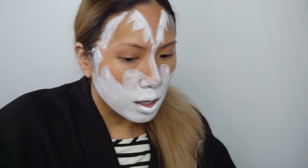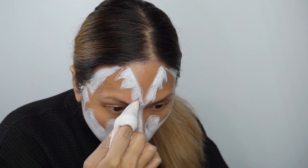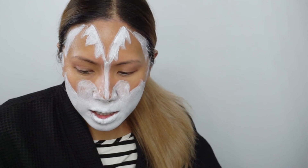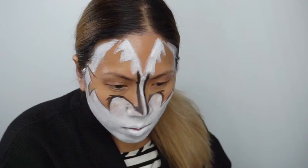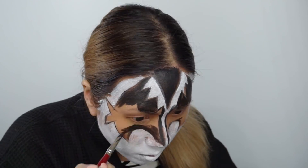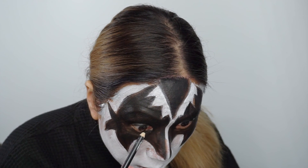The basic white is down, and the cool thing is that if you mess up you can just wipe it away with a wet wipe to clean up the lines. I wasn't too worried about it being perfect because I'm going to go back over it — the precision comes with the black. Everything that's left is going to be black, plus the lips. I'm moving to black now, using an angle brush to help me get the sharp edges. I'm also going to line the inner rims of my eyes because you want this completely blacked out.